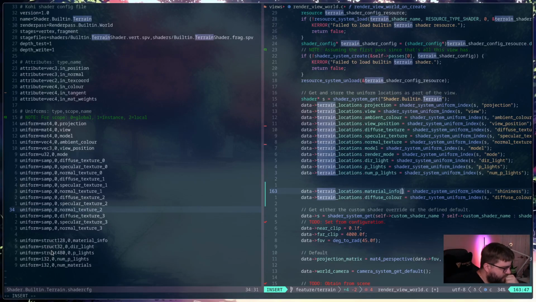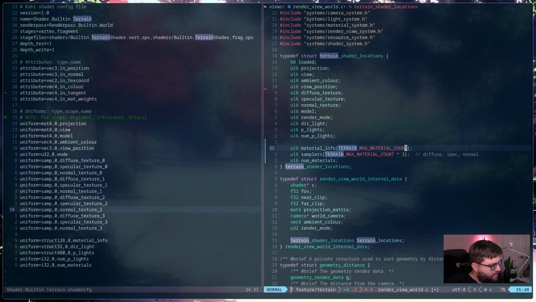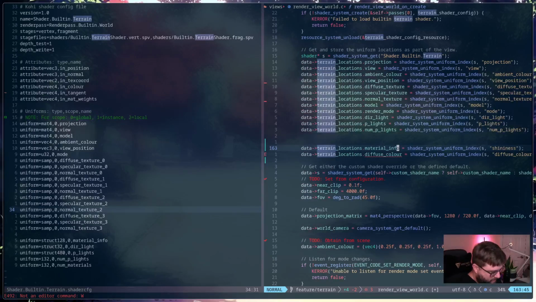I think this is actually, yeah, this is a single uniform, so I actually don't want to do it this way. This should not be this way. This should be that, because we're going to feed the entire array in.